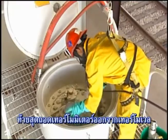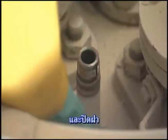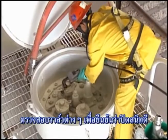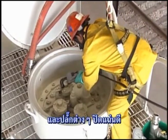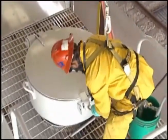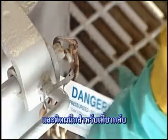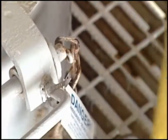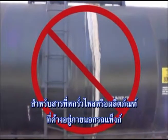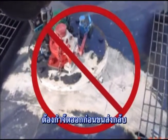Finally, remove the thermometer from the thermal well, close the valve if there is one present, and install the closure cap. Check all valves to verify they are fully closed, and all closure plugs to verify they are wrench tight. Close the valve cover hatch, install the securement pin, and apply a tamper-evident seal for the return trip. The U.S. DOT requires that any spilled material or product residue must be removed from the tank car's exterior surface prior to it being offered for return shipment.